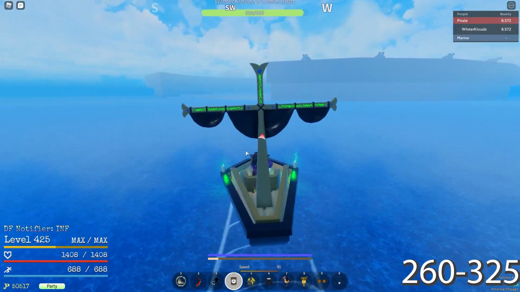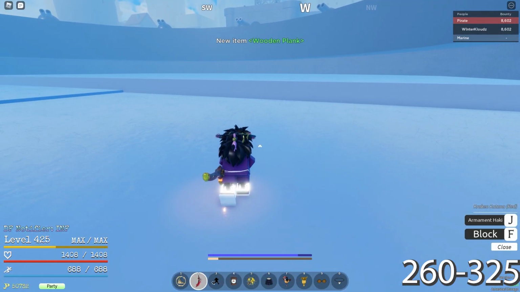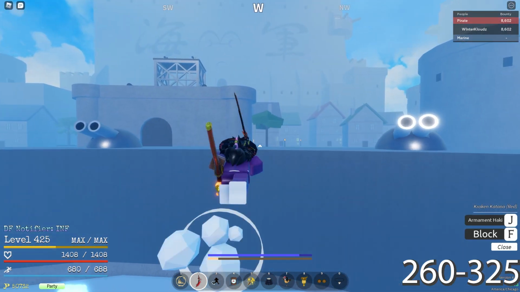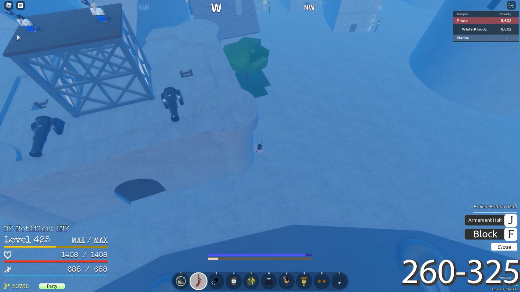Okay, boys, as you can see, we've now run directly into Marine Ford. Pretty much once you get to Marine Ford, there's only really a couple quests that I actually recommend you do. One of them is right here, and it is to kill these 2 gunners on top of this tower right here, as you can see.